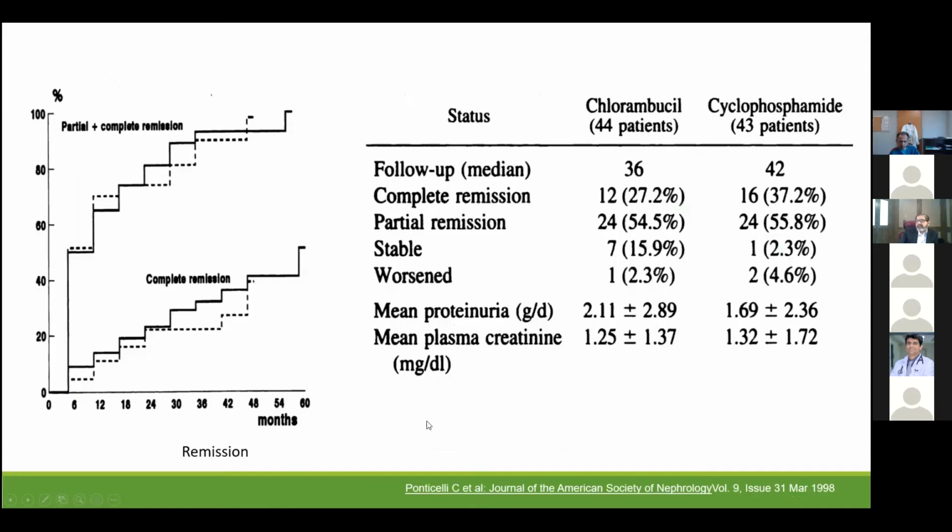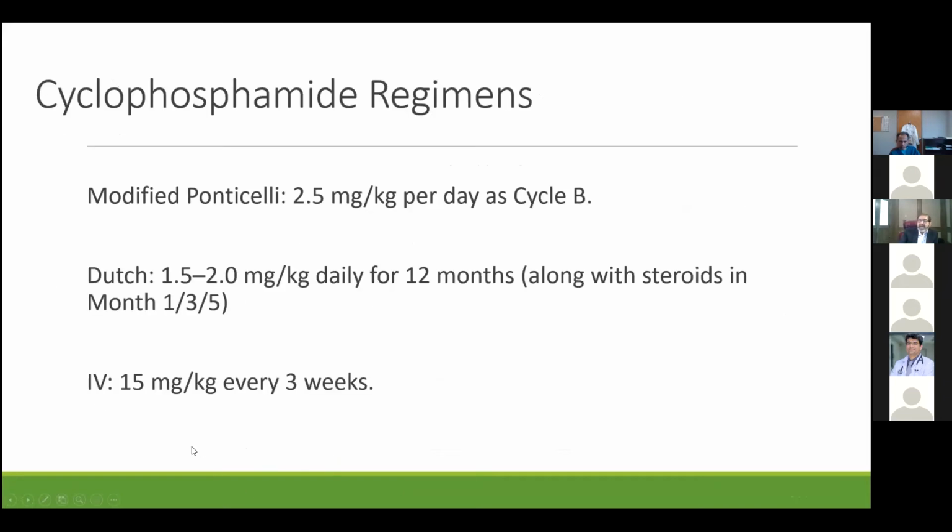And it turned out that both in the rates of partial and complete remission, that was one endpoint, and complete remission was another, there was no difference between chlorambucil and cyclophosphamide. And so that kind of helped switch the Ponticelli regimen into cyclophosphamide and steroids rather than chlorambucil and steroids, and therefore now it is known as the modified Ponticelli regimen.